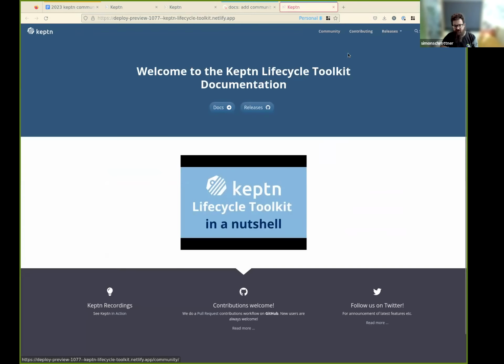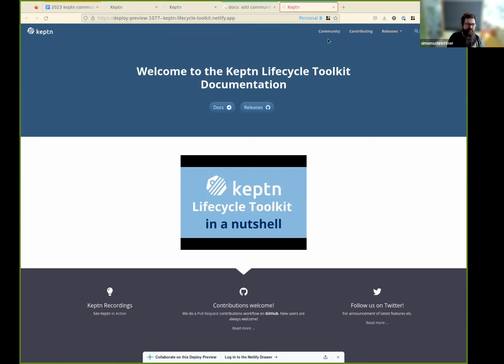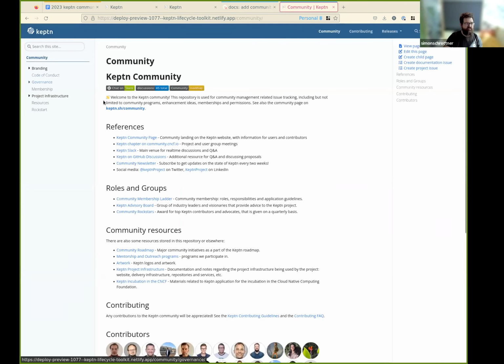Yeah, here it is. So we now have this community page, as I showed already, but here we have a better overview where we have this community template on top, where we have all those community files listed up here.